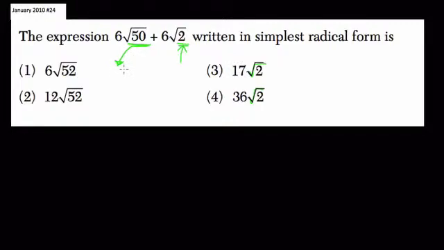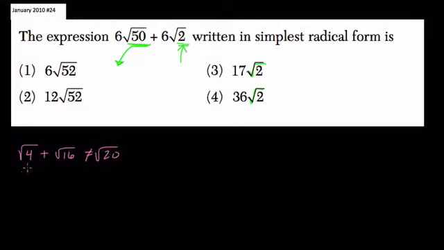Over here, radical 52 and 52, they're trying to see if you'll add radical 50 and radical 2, but that's like adding x's and y's. You can't do that, right? Radical 50 and radical 2, you can't just simply add them. If you think about simpler numbers like radical 4 plus radical 16, well, that's not equal to radical 20. It doesn't work like that, right?